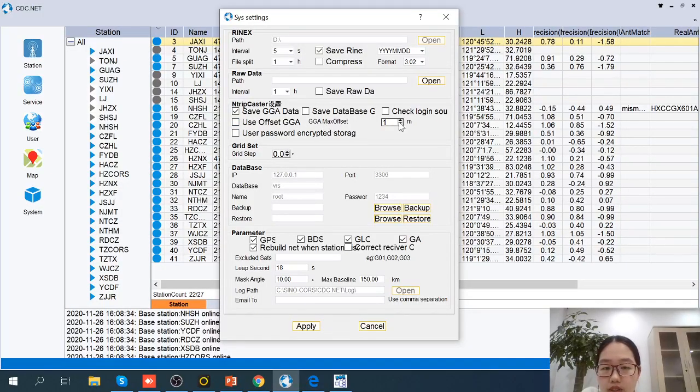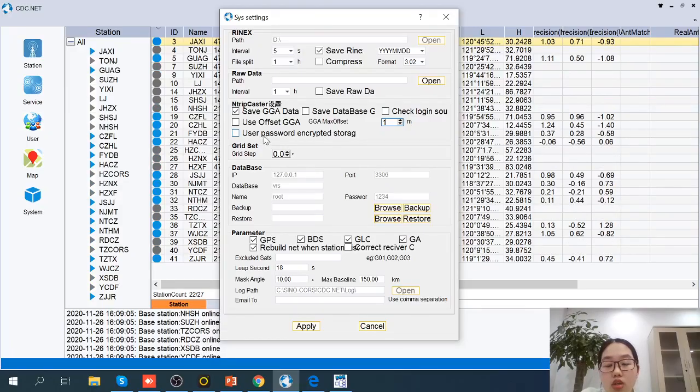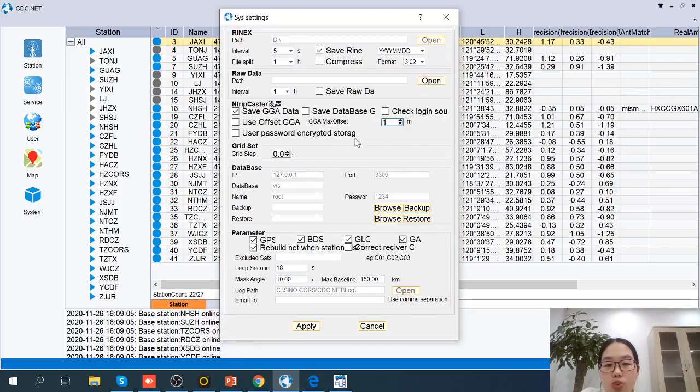And this is the offset of the mass offset, the distance of the GGA. It just means give the wrong GGA, logging the wrong GGA, and use the password incorrect. Means not sure the user password.